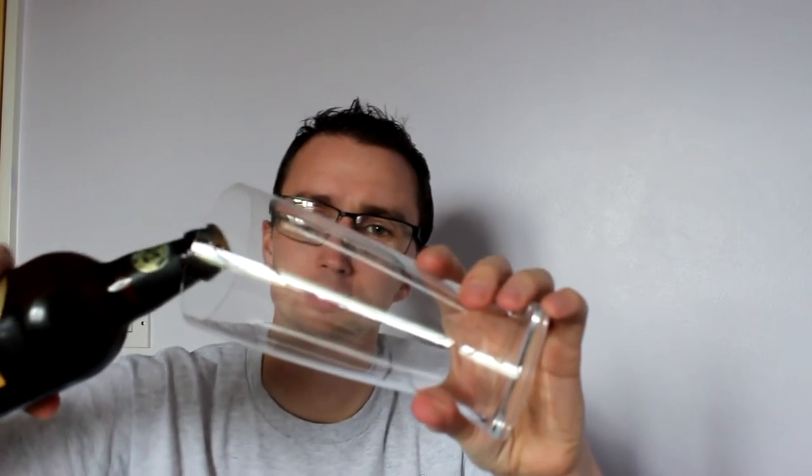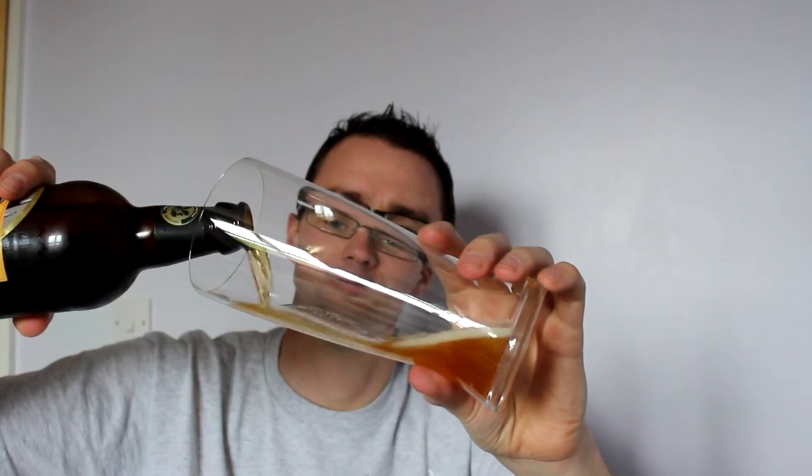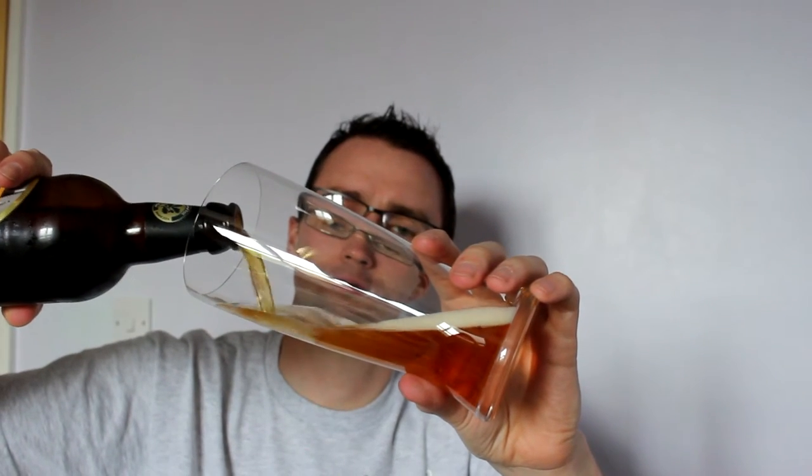I've had this in the fridge a couple of days after we had a slight accident with one of the beers. I'm hoping these are all going to be a little bit more tame in the bottle. I'm not sure if this one is bottle conditioned - yeah, there's a little bit of yeast on the bottom there.